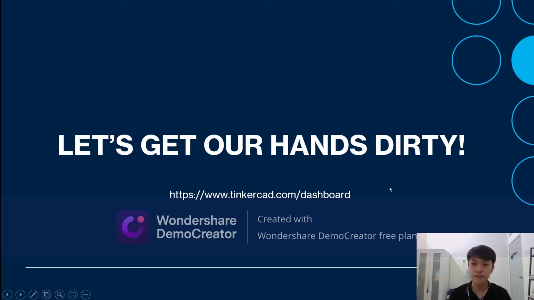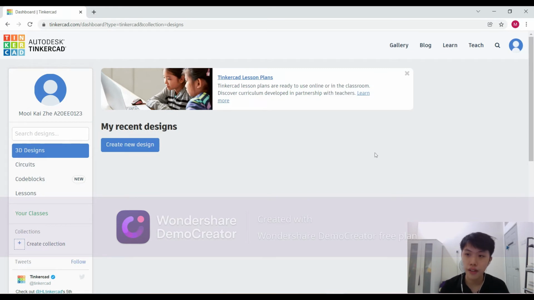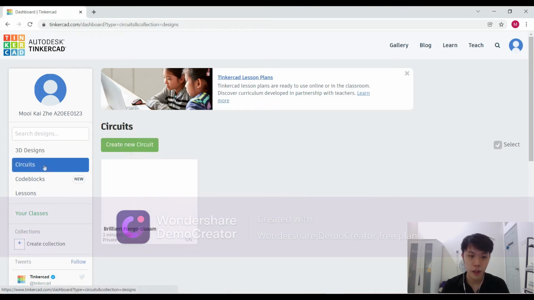Okay, so this is the Tinkercad website, and langkah pertama you are going to create your account first, and after you create your account, tekan circuits and then tekan create new circuit.